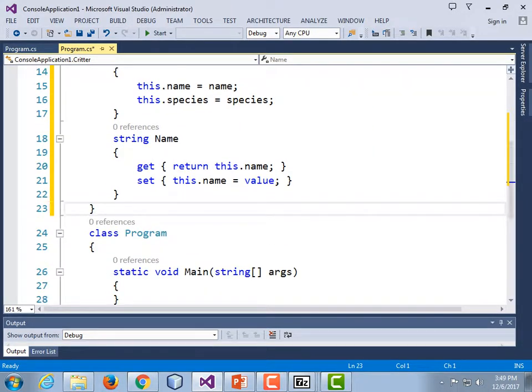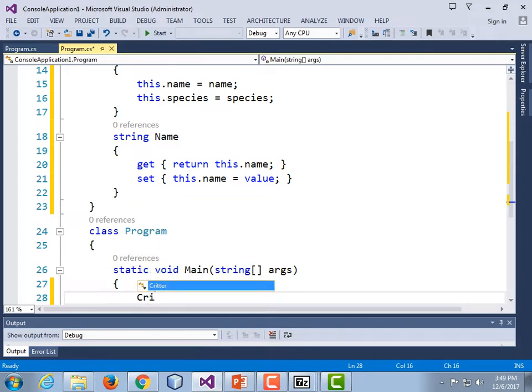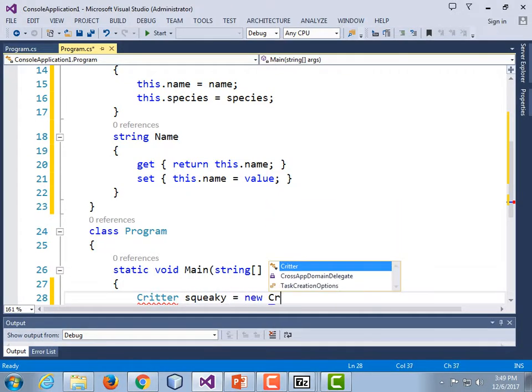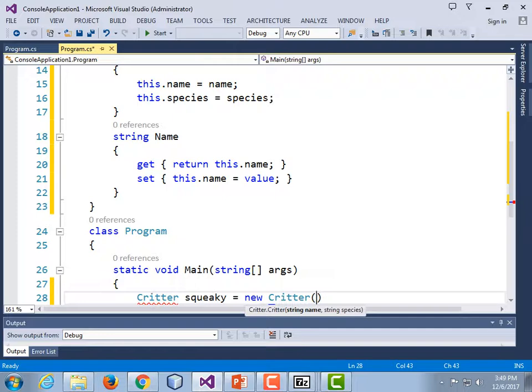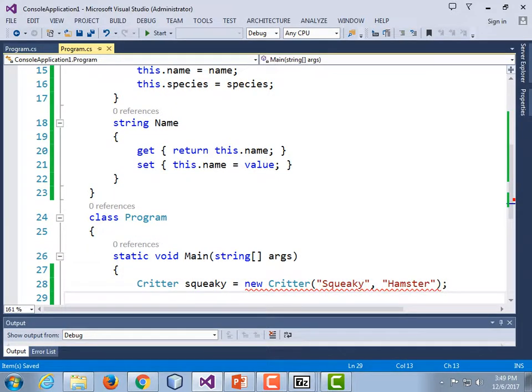Alright, down in main we're going to create a critter. Critter squeaky is equal to new critter, and squeaky is a hamster. Now let's get the name of squeaky out.